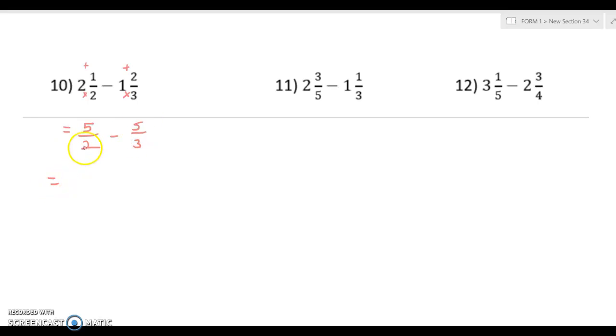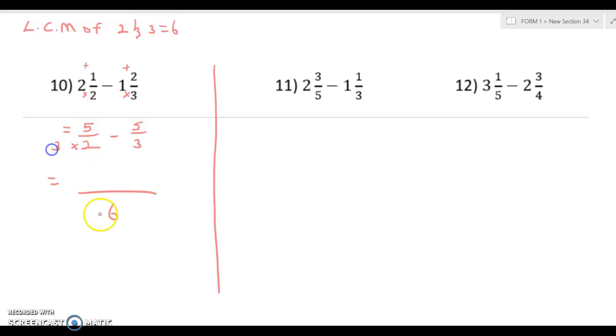And the LCM of 2 and 3 is 6. We would have done that before, right? LCM of 2 and 3 is 6. Alright, so let's go. So 5/2. 2 times 3 will give me that denominator of 6, the LCM, common denominator. So we're going to multiply the top by 3 as well. So 5 by 3 is 15. Take away, 3 by 2 gives me the 6, so I'm multiplying the top by 2 as well. So 5 by 2 is 10. So I'm going to get 5/6.